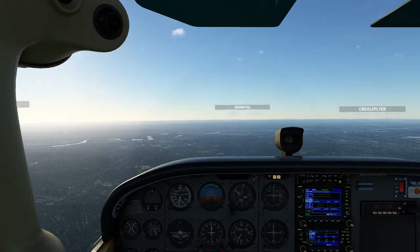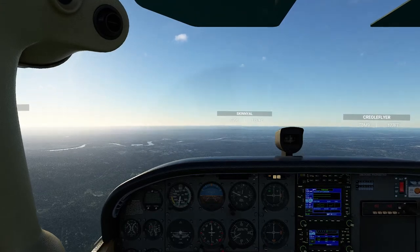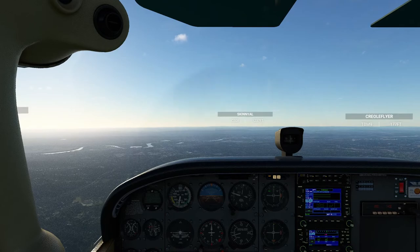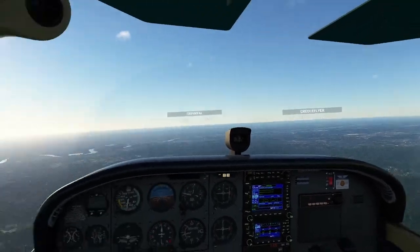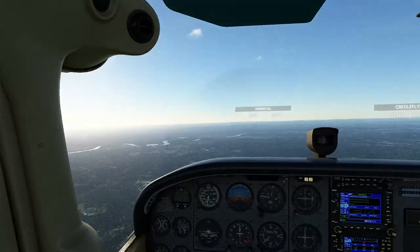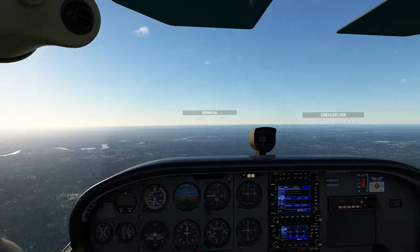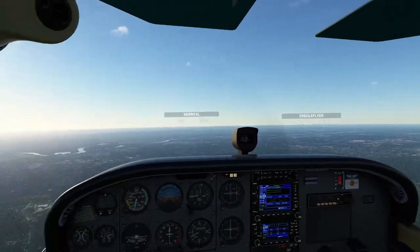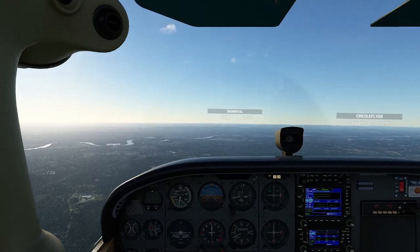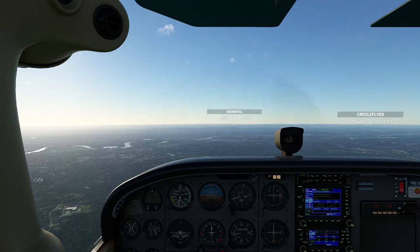Delightful. So that's it. Now we've completed our little unbelievably abbreviated check ride there. We did some maneuvers. The maneuvers we did skip include the S-turns, which require something very straight. I don't know about you, but there aren't really any straight things, at least in my state. There's probably states that have nice straight lines out west. But for us, the straightest we're going to get is sections of highways sometimes, or rivers sometimes. And of course, the other maneuver is the rectangular pattern. We skipped it only because we didn't need to, because we did a traffic pattern, which was a rectangular pattern.